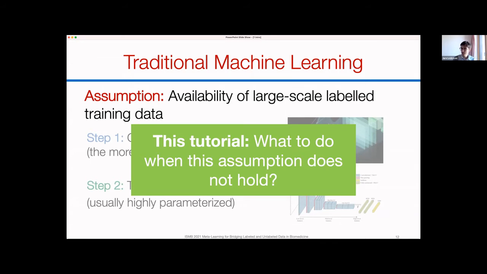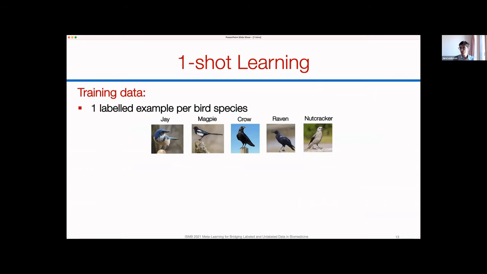So to give you an example of this and how remarkable it can be, imagine I'm trying to identify species of birds. And here I have 5 different species of birds, and imagine that I give to the learning algorithm only a single image, a single instance for each of the species. I say crow, here's one instance of crow, here is one instance of raven, here is one image of a nutcracker, and so on. And the question is, can a learning algorithm learn from just a single image of a raven to be able to identify all kinds of ravens in all kinds of backgrounds, in all kinds of shapes and positions?